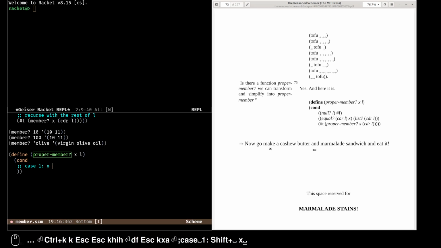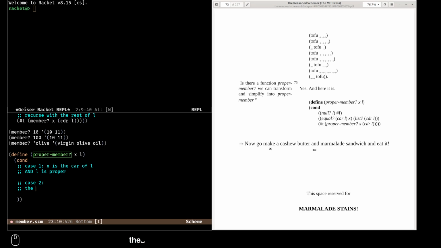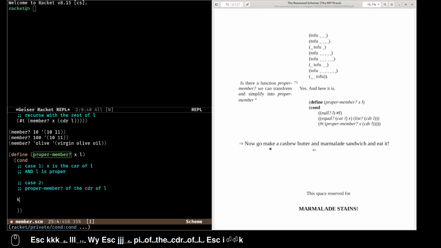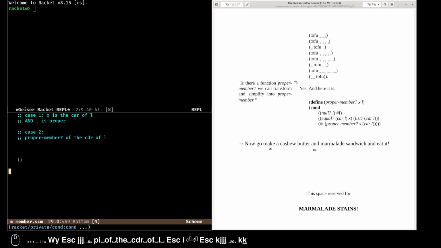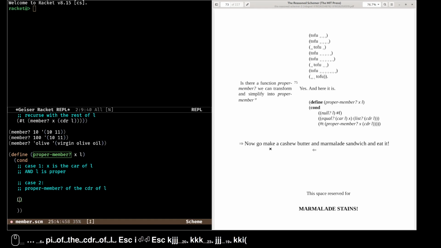Okay, case 1, X is the car of L, and L is proper. Case 2, proper-member of the cdr of L. Okay, so that one is easy to write.